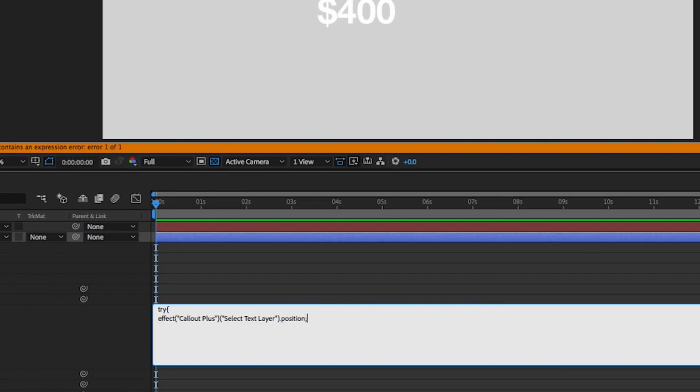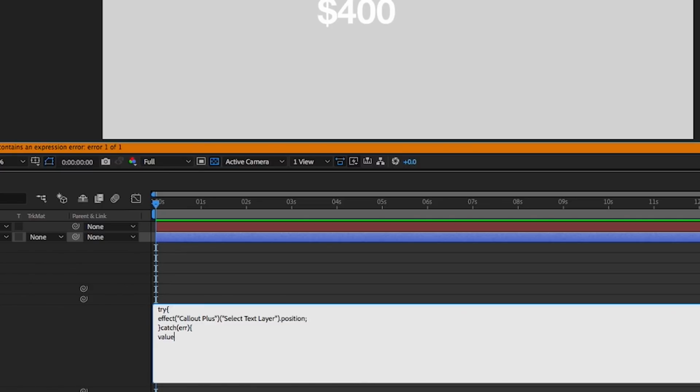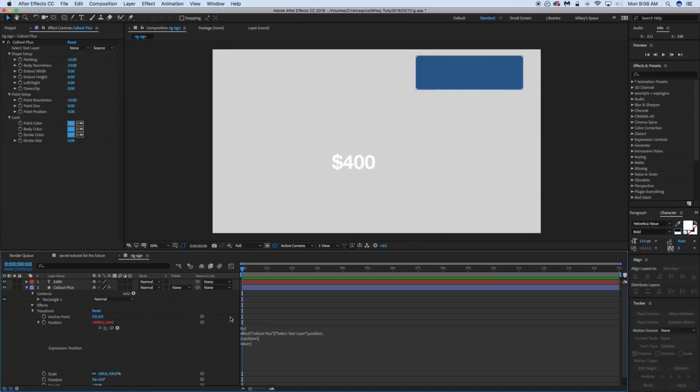And with a semicolon, curly bracket, and catch in parentheses error, open curly bracket, value. And so what this is saying is it tries this first thing, and if it produces an error, then just put in the main value. Perfect. And so it tried it and it didn't work, so it just kept the value that it originally had.